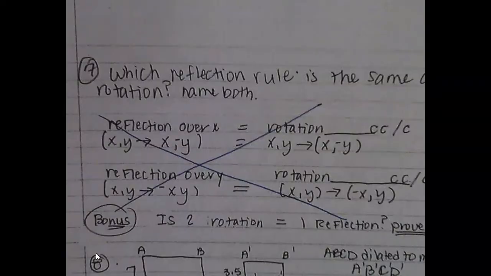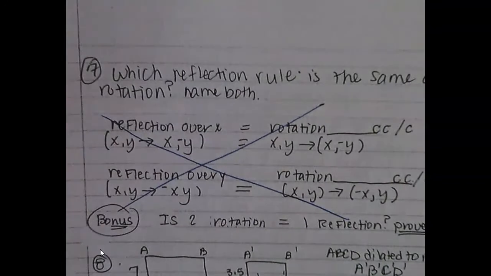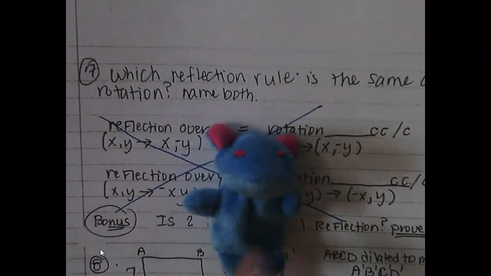Alrighty, moving on. On question 7, I want you to kind of mark off the algebra piece to it. I just really want to talk about the question. I want to know how many rotations would make one reflection. So how many times would you have to turn your item? So I have a hippopotamus. How many times would I have to turn that for that to be a reflection?